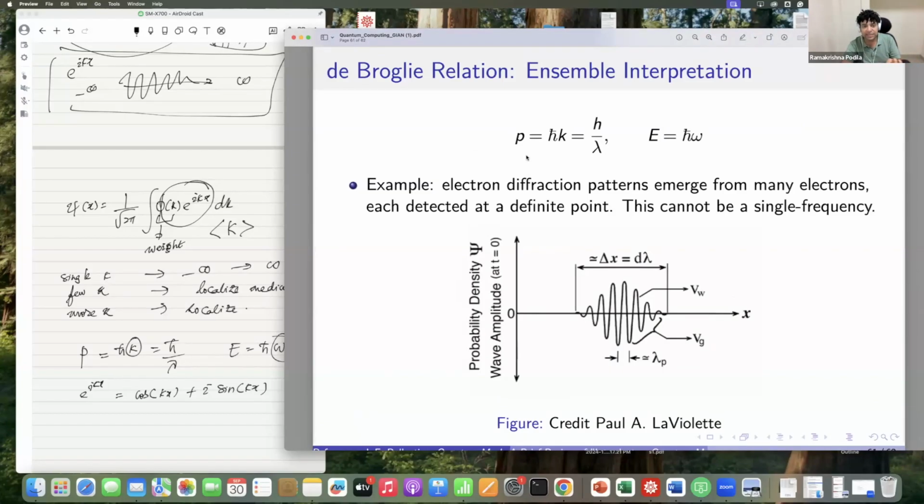Often wave particle duality is discussed in a very confusing way, as if the particle is both wave and particle at the same time and in the same way. This is against the first principle of logic, right? All our logic is based on the principle of non-contradiction. That is, I could say it is either raining or not raining. It cannot be both raining and not raining at the same time and in the same way, right? So we have either X or not X. We cannot have both X and not X at the same time and in the same way. So that is against our common sense.